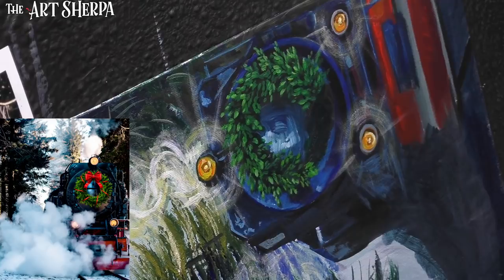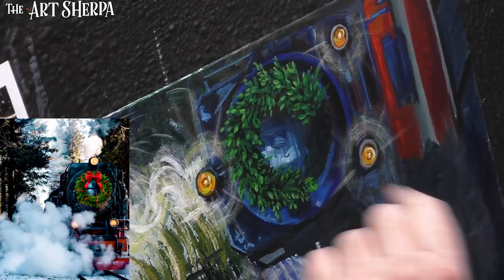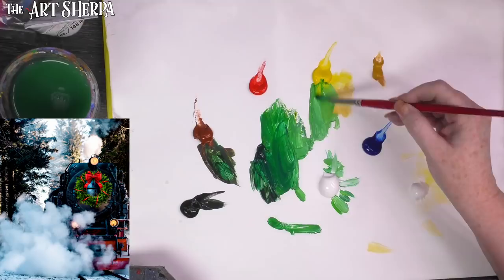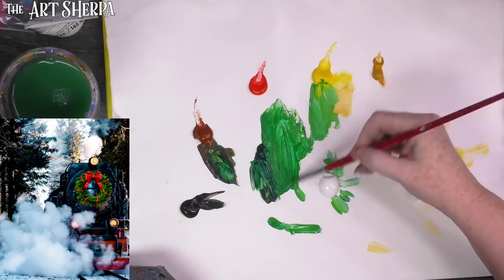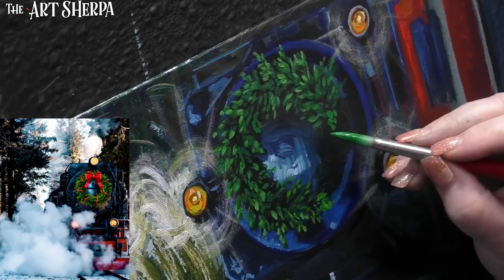There's a little, like, it's looking like layers. Yes, so it's three values. I have the deep value that built the structure. Then I'm coming back through, and I have a base mix here, which is a little bit of my phthalo green and a bit of my yellow, and then a smidge of white. So that's the first value. I've got it loaded on the tip, and it's about these little, precious brush marks that say, oh, I'm a wreath. I'm so wreathy.